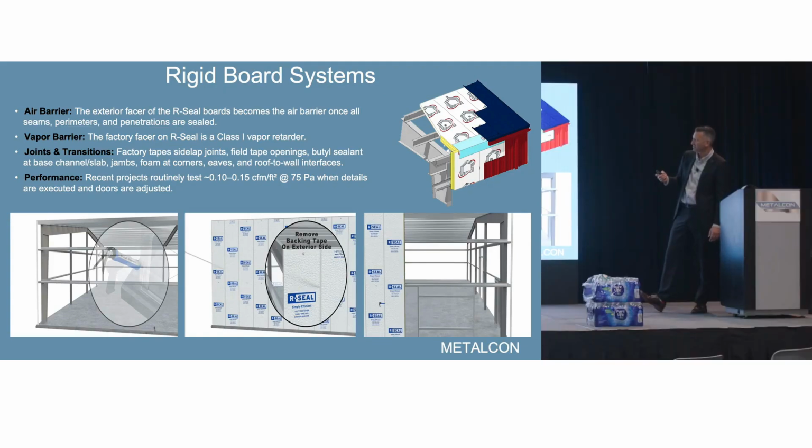What I didn't talk about, because we didn't touch on it, but if you go into government projects, the government requirements for the Army Corps is about half of what the regular building code is. So when the building code specifies 0.4, the Army Corps is specifying 0.2 for air leakage. That's going to blow your fiberglass out, and you're not going to be able to use those systems. But that's the Army Corps, so that's not a big volume within our industry. It's a small piece, but it is something to be aware of.